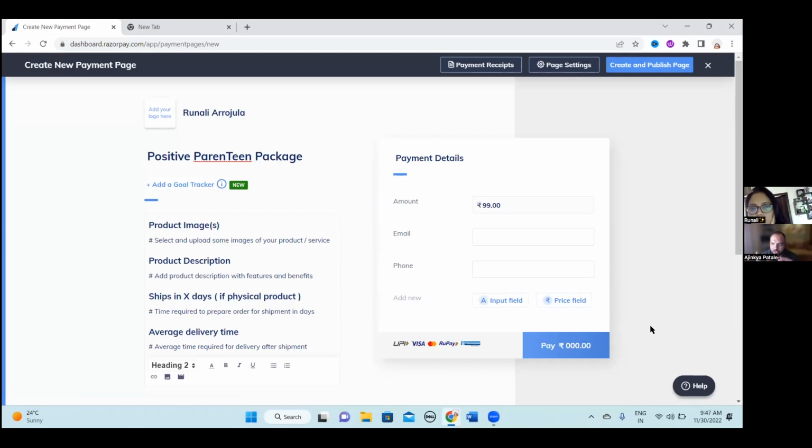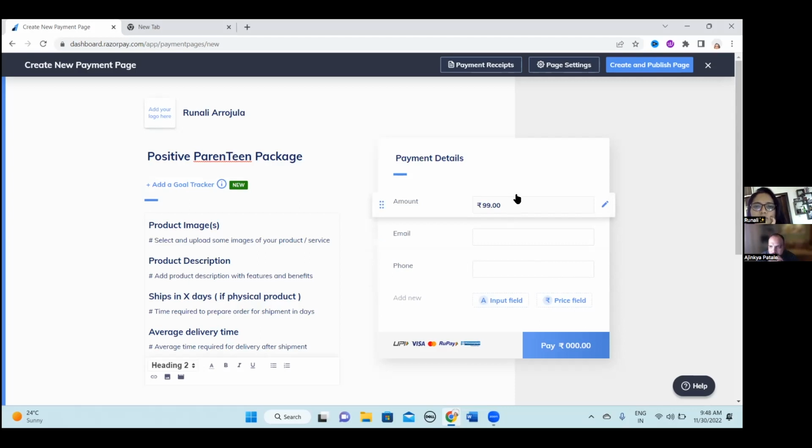So once you create and publish this page, you get a link. You send that link to yourself and see how it works. See the experience. Is it looking good? Is it looking bad? So cosmetically, if you want to change anything, you can do that here. Once you save this page, you can copy this link and put it in your webinar for everyone. The way we receive Dev Gadvi's links is similar.